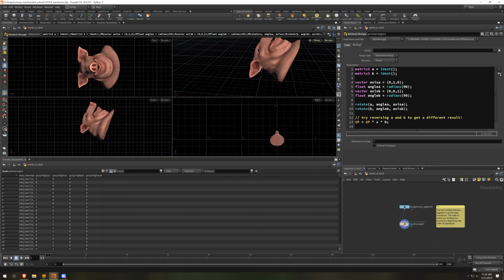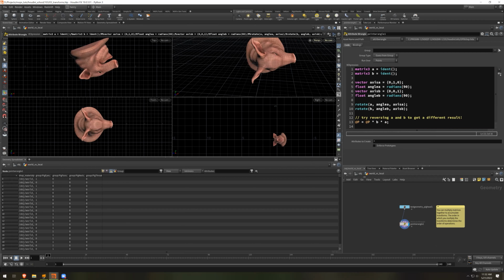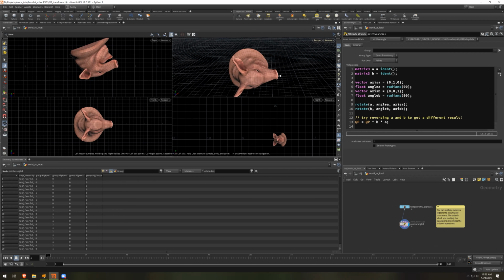If I reverse these two terms, so if instead of p times a times b, I do b times a, I'm changing the order of operations. And you'll have this apply to Euler rotations as well if you like to define things there. This is why you have to say what rotate order you want. If you're defining things in terms of, like, I want to rotate 30 degrees around x, 60 degrees around y, 90 degrees around z, that's why rotate order matters. So the order in which you multiply transforms together is going to determine the order of operations. It's going to affect the result of what you're kicking out as your final transform.